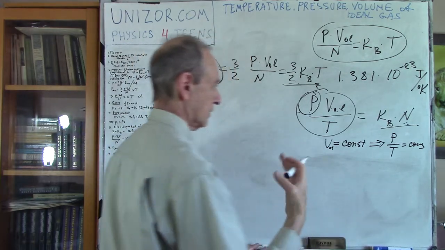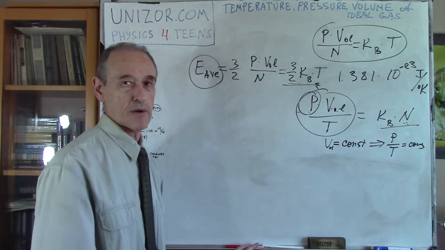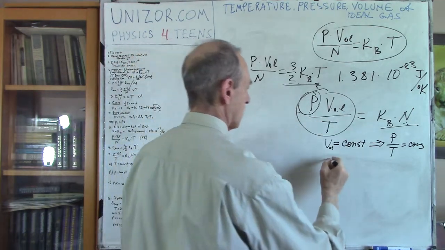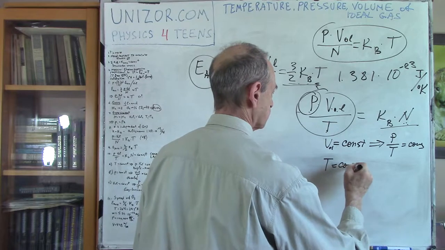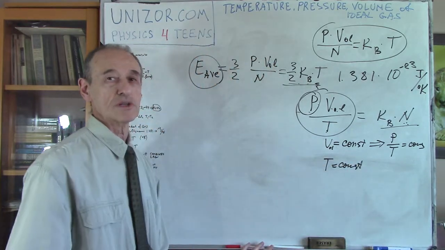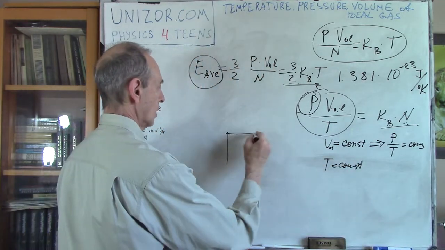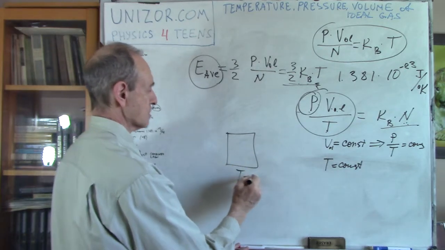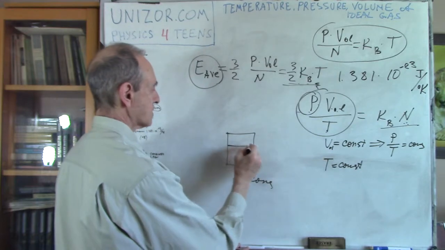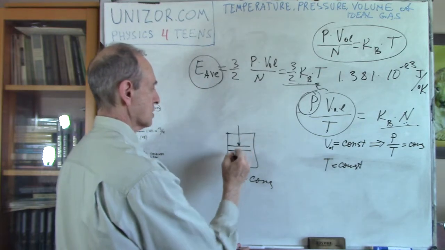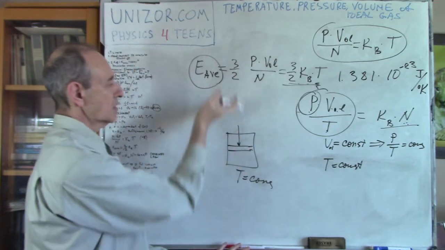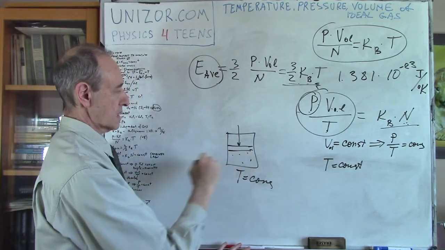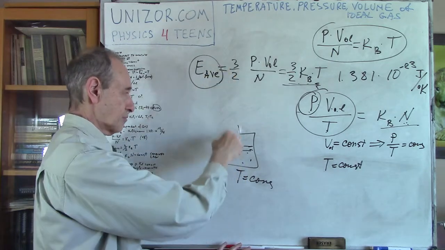I can establish another experiment. When I maintain the temperature, if my temperature is constant, and I'm changing the volume, how can it be done? Well, for instance, we don't change temperature. Temperature is always the same. But I have some kind of a plunger here, whatever it is. Initially it's in the upper position, and gas molecules are everywhere, but then I press it down.